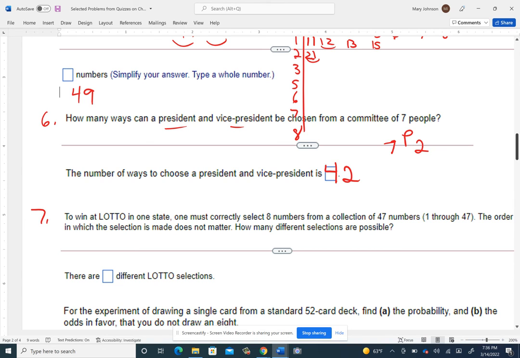But then on number seven, it says to win at lotto, you have to pick eight numbers from a collection of 47, but that the order does not matter. Order does not matter. So this right here tells you it's a C. You have 47 numbers to choose from, and you need to pick eight. So you use that feature of your calculator, and you get 314,457,495. So if you think you're going to play lotto and win, and you only choose one group of eight numbers, you have a one out of 314,457,495 chance. This wasn't a probability. This was just how many different selections are there, and that would be the answer.